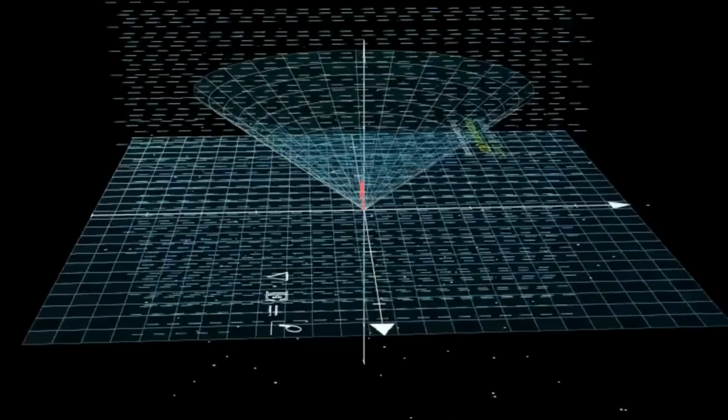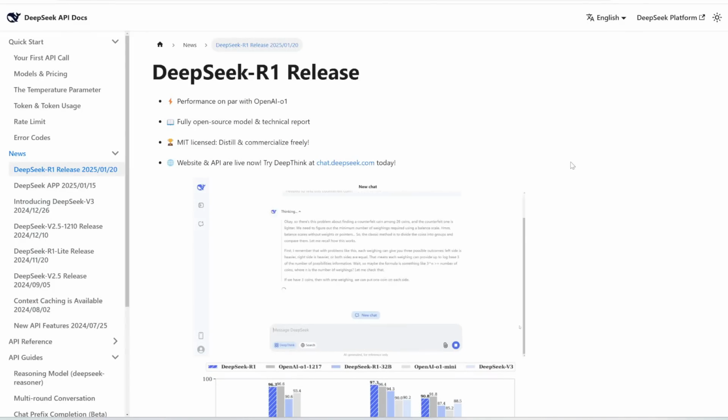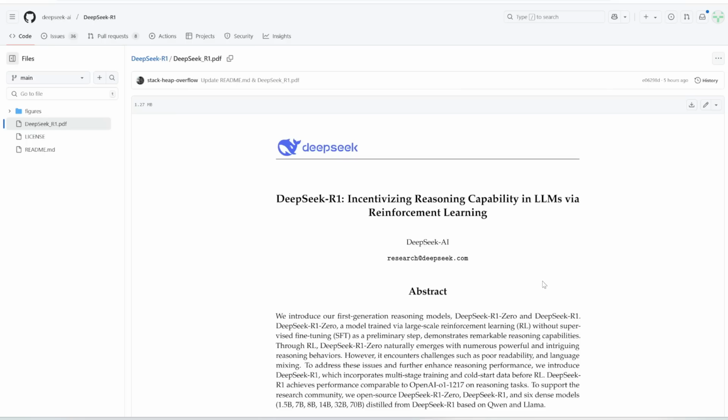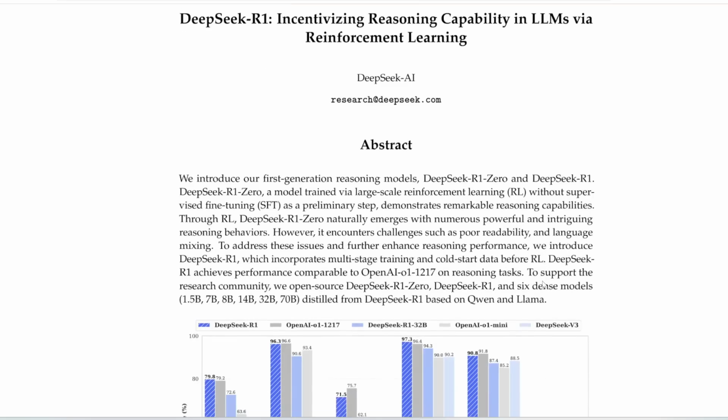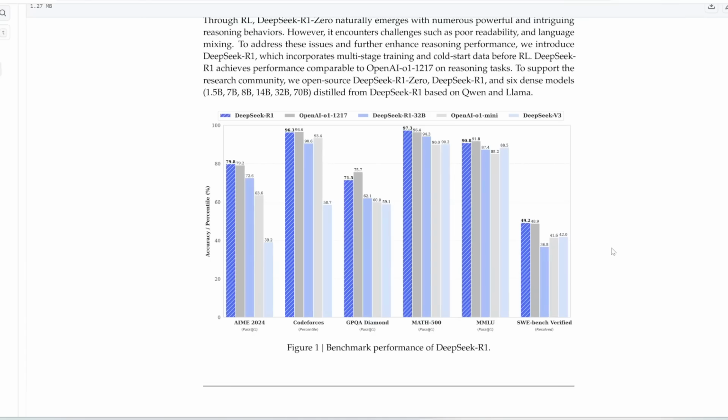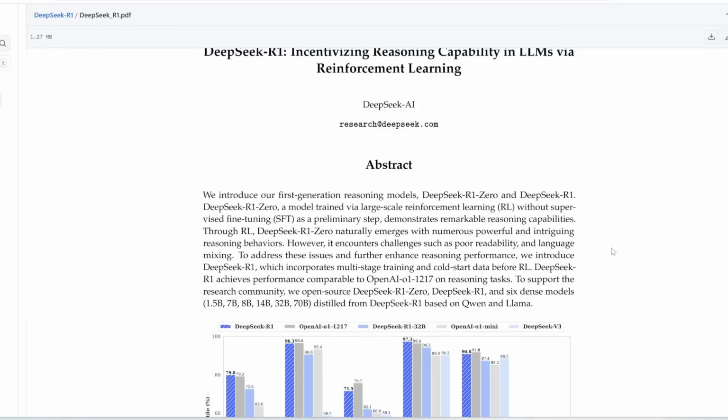Let's jump right in. So I'm going to link to this main page in the description below, but they also have a technical paper which you can read. If you really want to get into the nitty-gritty details of how they trained this, how they designed this, I highly recommend you read this technical paper. In this video, I'm just going to really briefly go over their process on creating this.